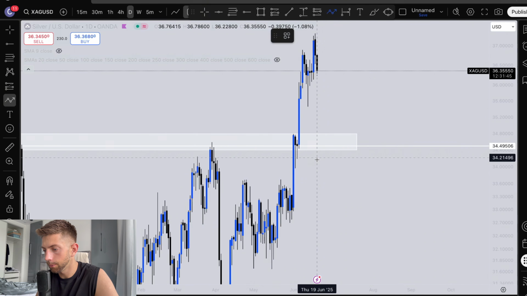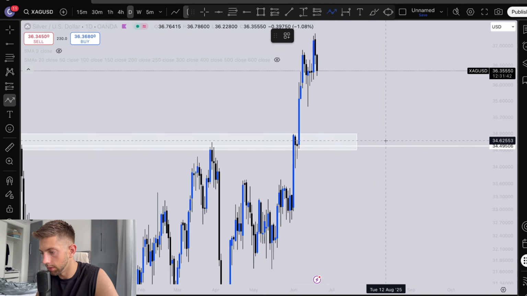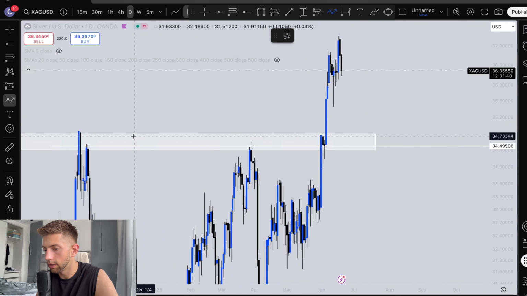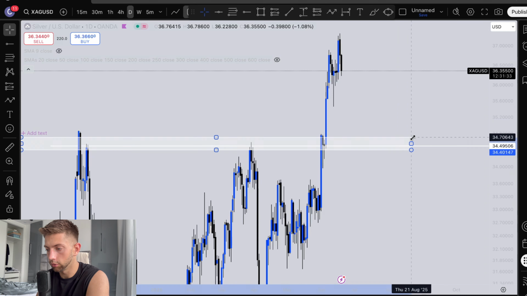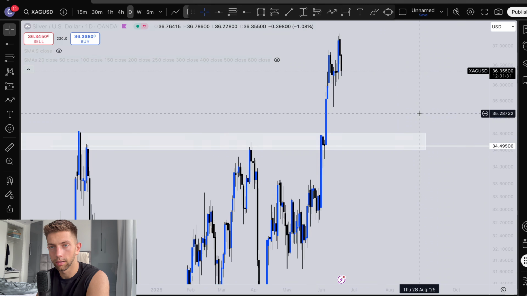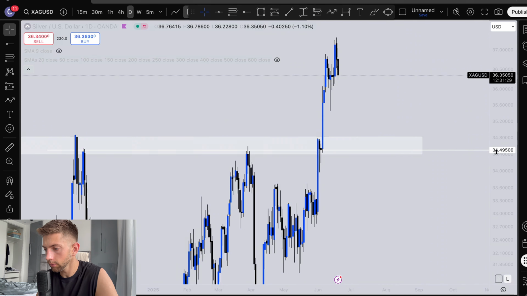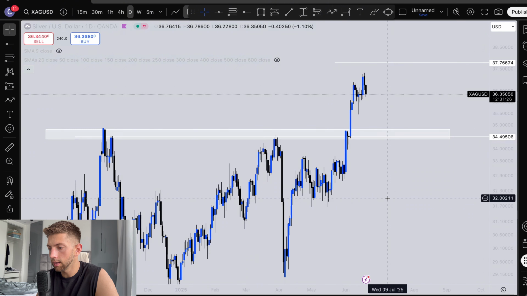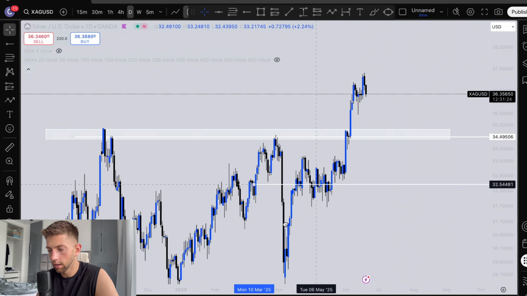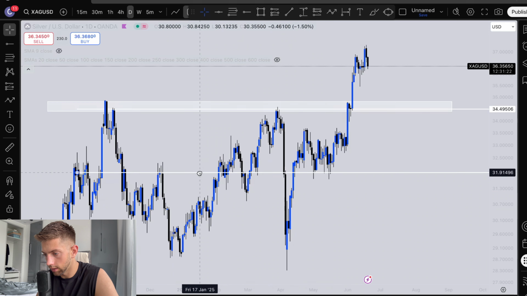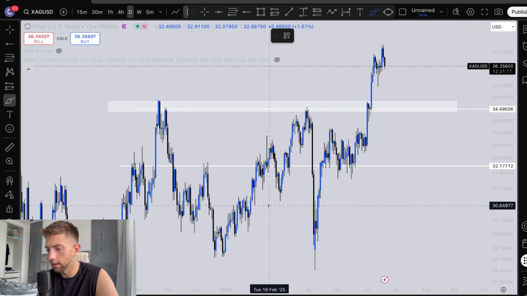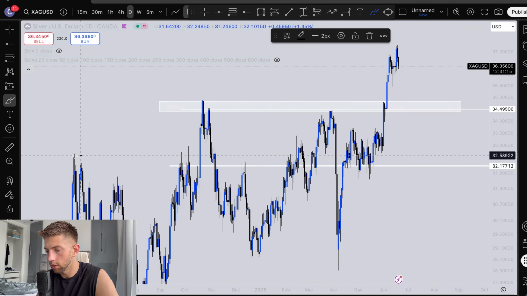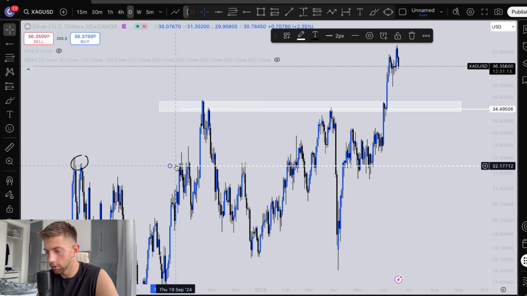It doesn't mean that when price gets to this level it's going to retest this average. It can retest only this peak, or like this, and go up from here. That's why I want to draw it as a zone, not as a price. So that's the first thing, which is the reaction. Another zone I can draw like this, because you see, even though we were in a range market, the price reacted here. Let me draw it like this.